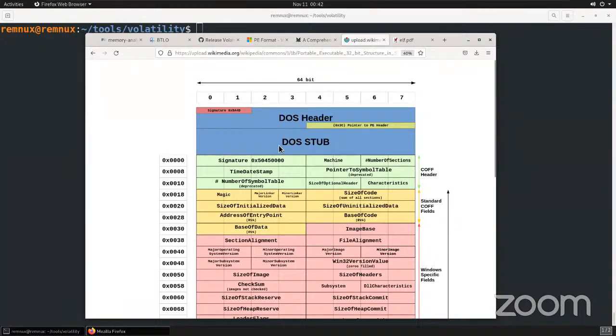Number two, there is the DOS stub. Here, before the NT kernel, if you know about the NT kernel and the DOS kernel, before Windows, Microsoft used to make the DOS kernel, which was not actually Microsoft's, they purchased it. So initially, when the PE format was created, it was created for the DOS system, not the new NT kernel, which you see in XP, 95, 98, 7, 8, 10, 11. So there was some code and some additional parameters that needed to be loaded into memory, and those parameters used to go in this place.